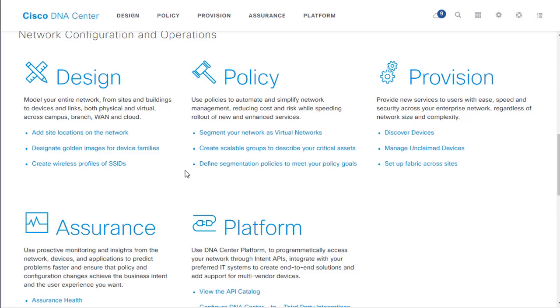Now, we really see our intent-based networking coming into play here with Cisco DNA regarding policy. And with policy, we get tons of power. That power that we're going to see is going to allow us to reduce our attack surface. We're going to be able to deploy access control, this style of protection, across entire networks and sites and specific devices at the click of a button.